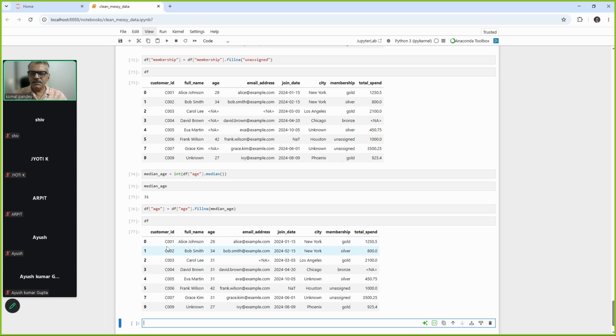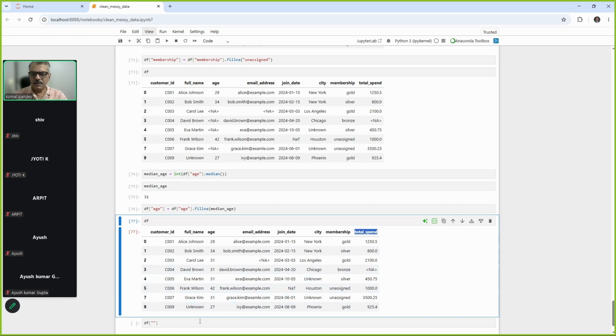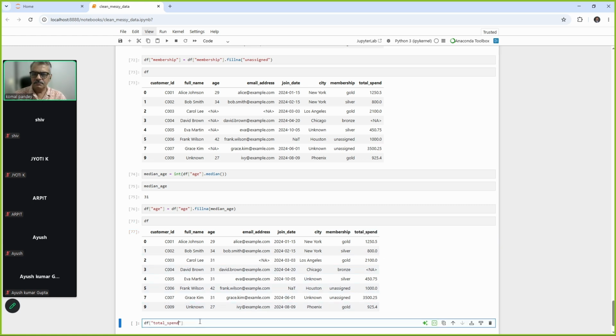So we have worked with customer ID, full name, age, city, membership. Okay, now let's work with total spent. In total spent also we have one NA. So here df total spend, select this column, df dot total spend dot fillna.